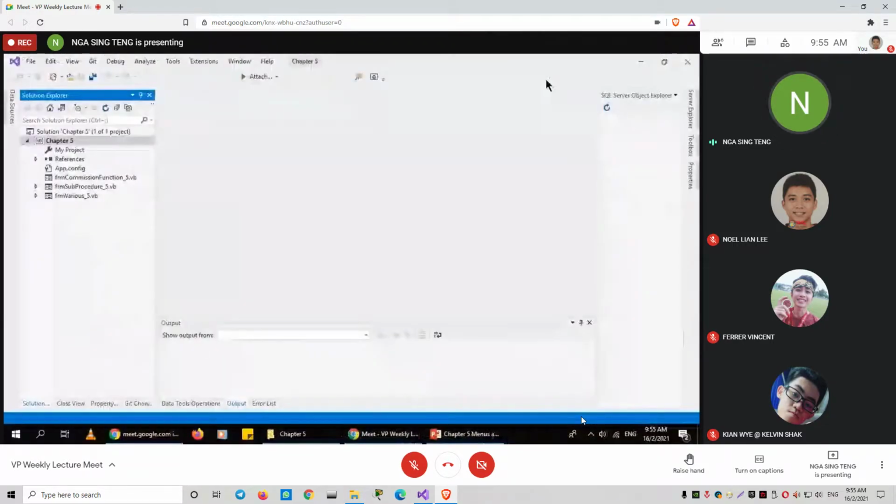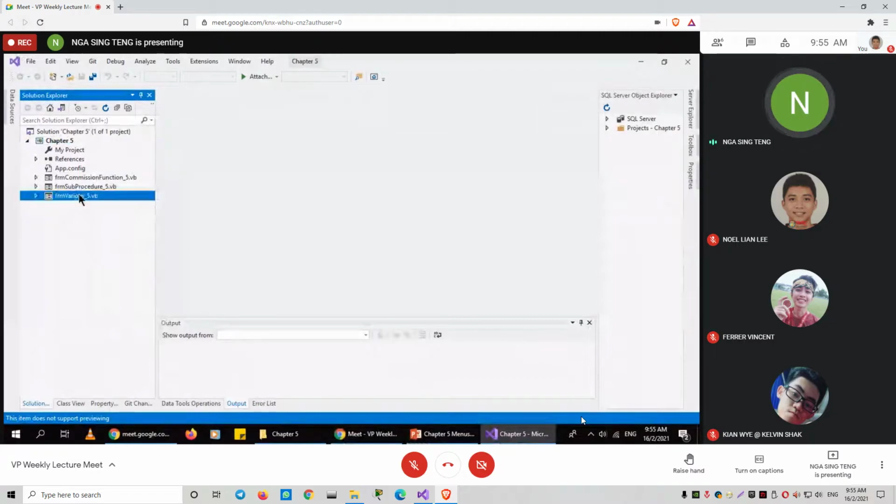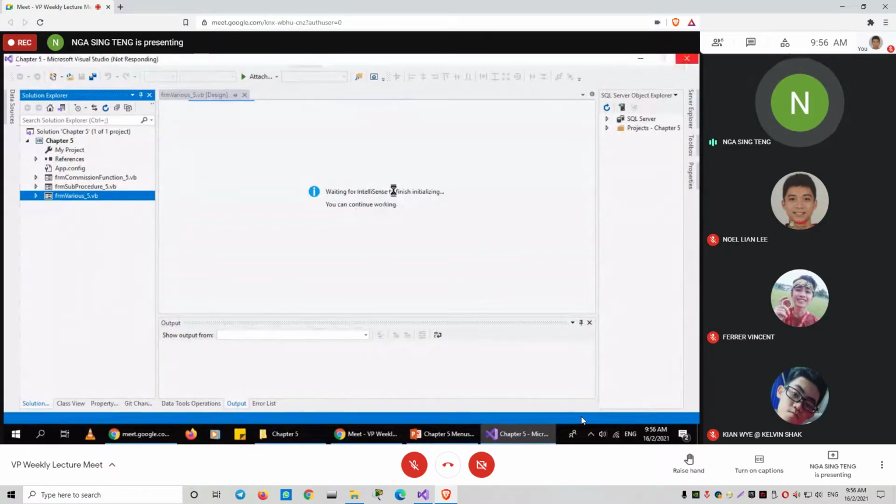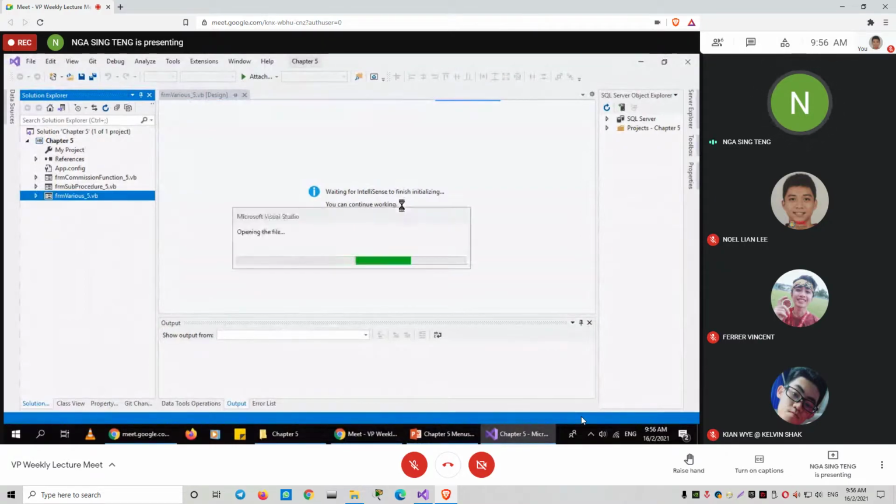Open up. Okay, I hope it's open now. Give me a moment. So you can see it says waiting for IntelliSense to finish initializing. So you have this IntelliSense to help you. This is the IntelliSense that we covered in chapter 1 or chapter 2.